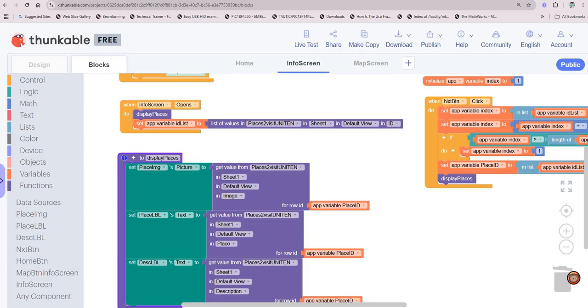Is that okay? It will work the same, there's no change.